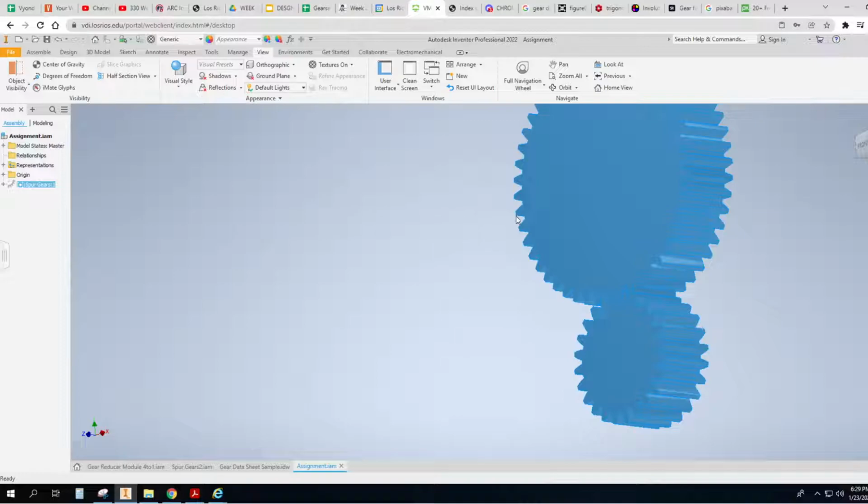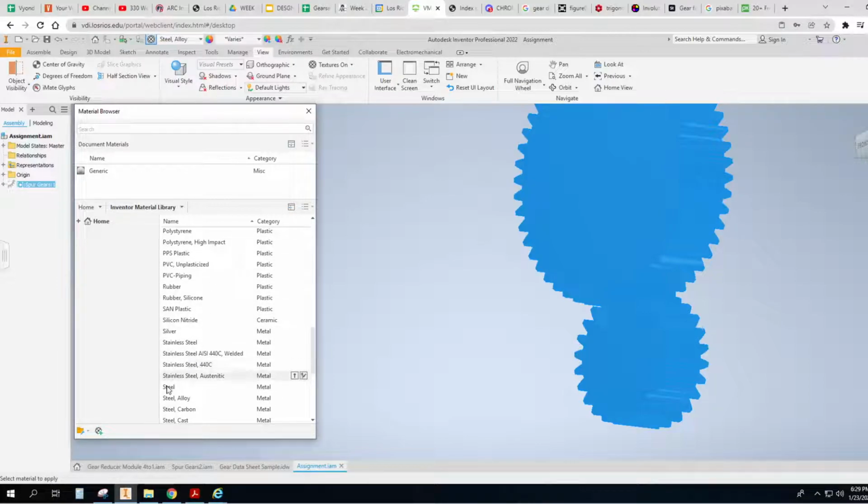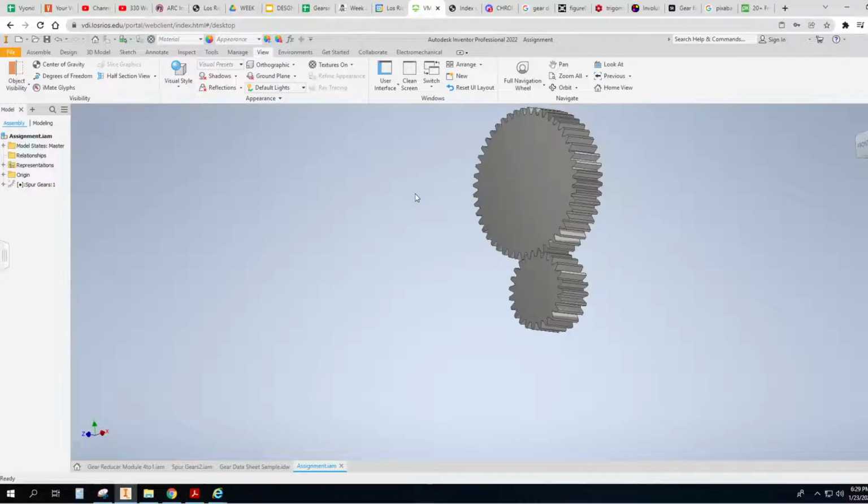I don't know why I'm not getting that. I'll figure that out at some point. I don't know why that's not loading. Well, we'll work on the material later. Looks like it made it steel, doesn't it?